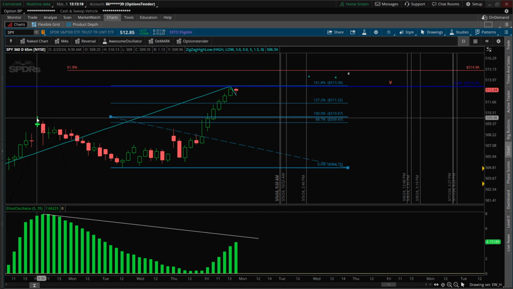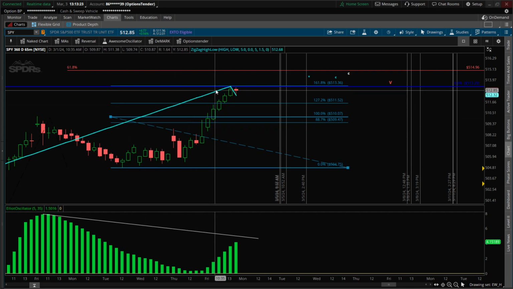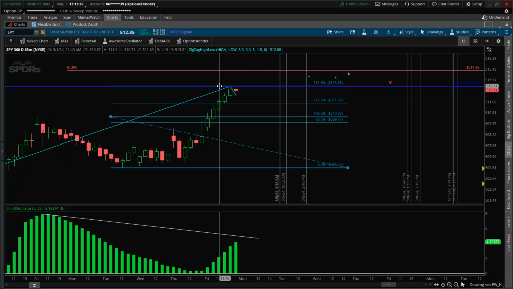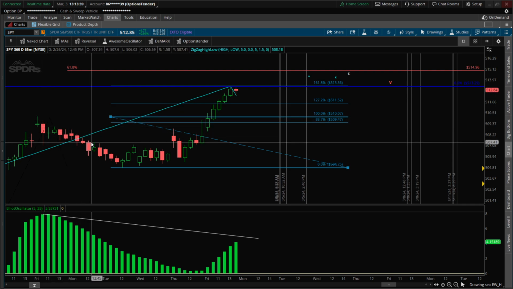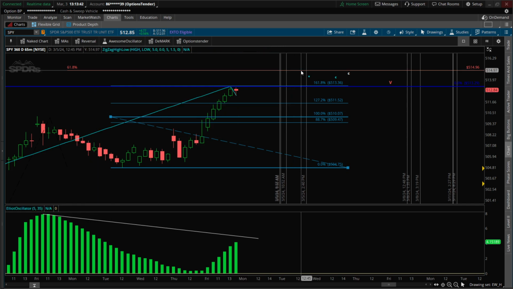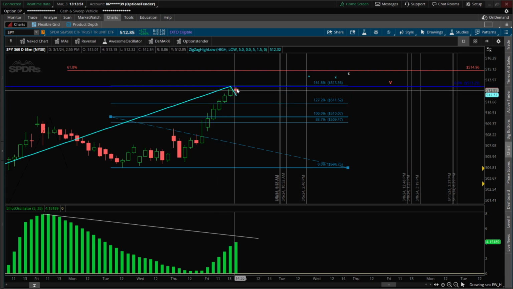162% extension is the top of wave 3, correcting into wave 4. There's the extension out to 162%. So again, we looked at that higher time frame on the weekly, where we corrected from the 2022 top to the October bottom, and then we had that extension that we're coming into. That would be the 127 on the higher time frame. We surpassed that already on the 65 minute. This one, we're looking at that second target, which is a 162. So we're coming right into that if we did not touch it already.